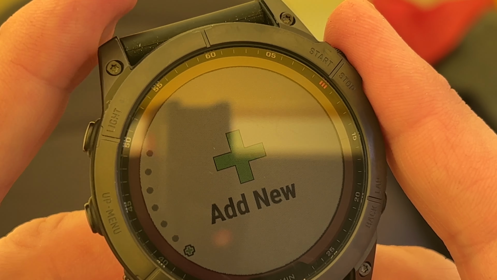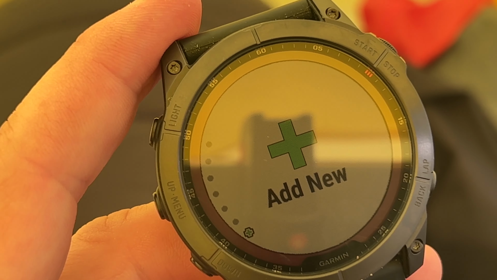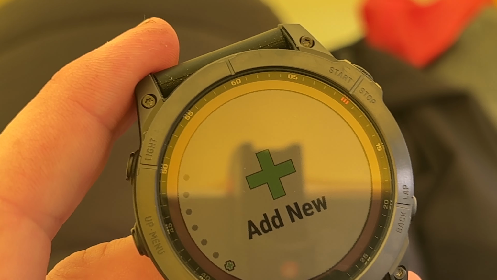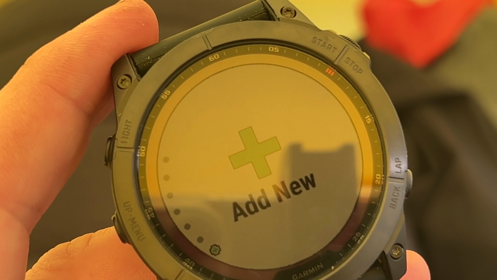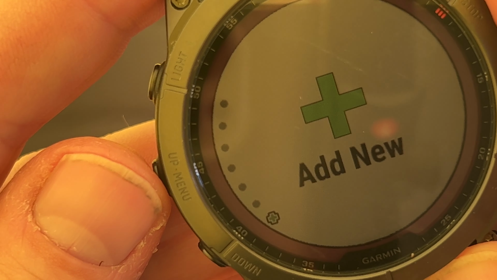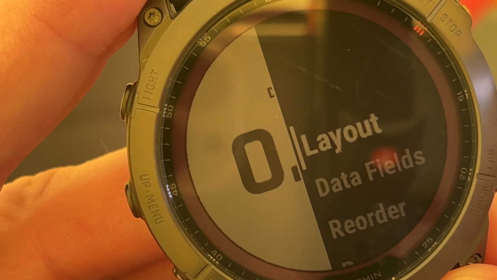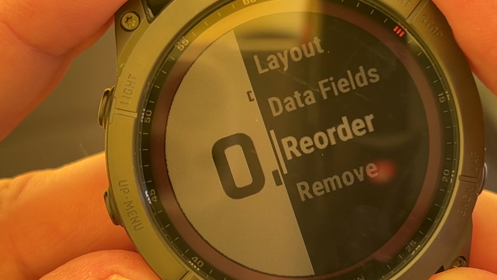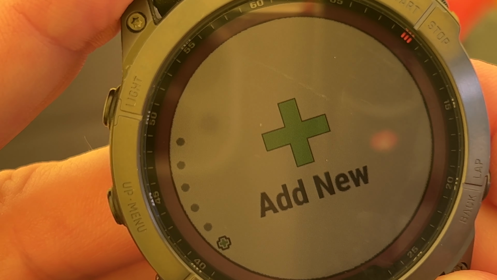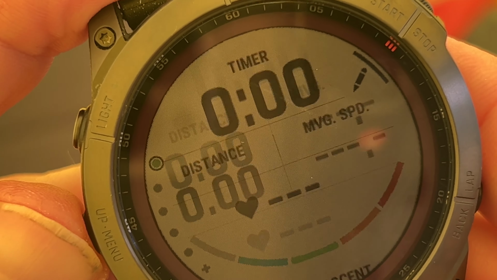And you can do that with all different pieces of data and information to however you want to add it, take it away. We don't necessarily need that distance now. So top right, reorder, remove, top right, remove, yes. And then you're back to how you were there.